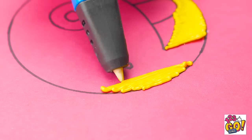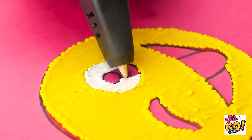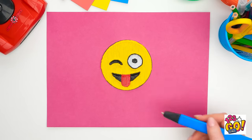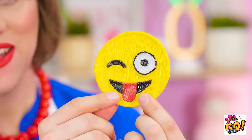I'll just fill in the circle with this yellow. Done! Now for some white. Just have to fill in the eyes. Black for the pupils and mouth. Can't forget the cute little tongue. Oh, it turned out darling! Oh, this little face is just so cute!